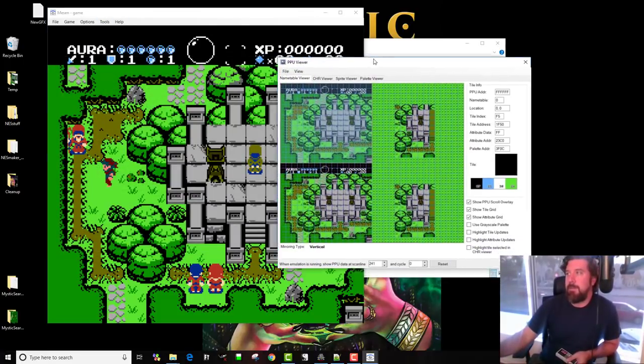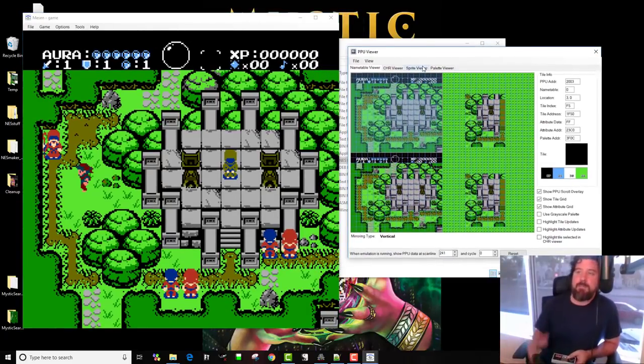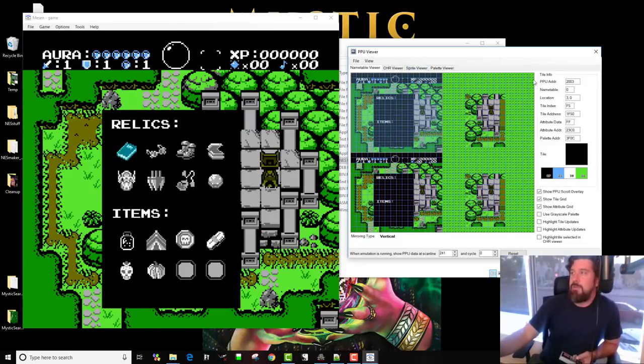the picture processing unit. And what's going to happen is, and this is why this method won't work on scrolling games, we have to come up with other slightly different methods for that. If I bring up that menu, you can see, well, let me restart this game. It'll be a little bit easier to see.